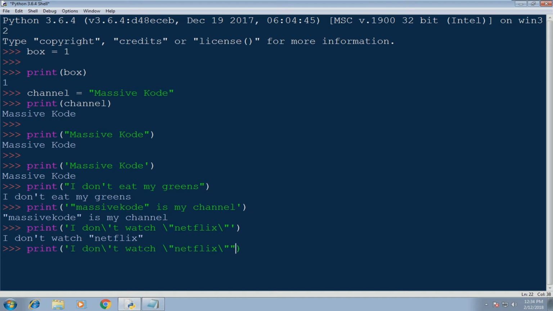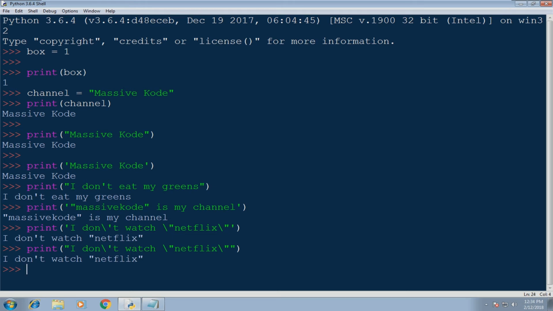As well as I can put double quotes as the starting point and the ending point, and it is going to work as well. So the main point is this backslash right behind each quote that is within the sentence, which tells Python to consider these quotes invalid for a starting or ending point.